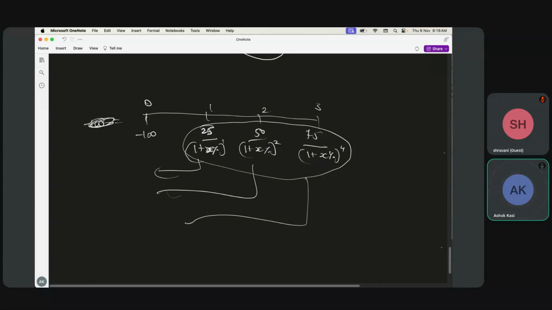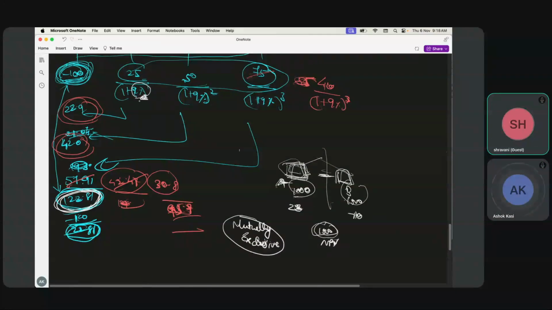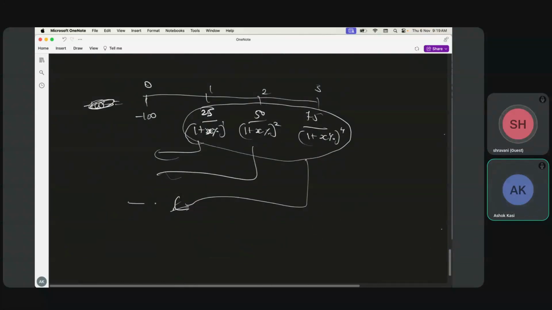Now at 9 percentage we got 122, correct, in the previous case. So if I increase this rate, the amount will come down. Because the denominator will go up, this 25 which has become 22 will go down further. This 42 will go down further if I increase this rate. This 57 will go down further. So what is that rate which will bring it to 100 total? So that 100 minus 100 will be 0.